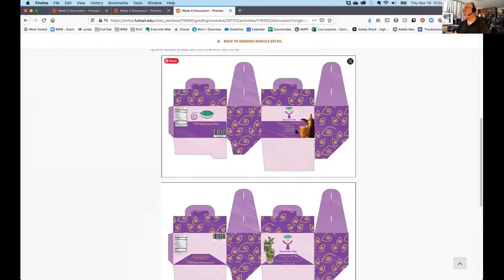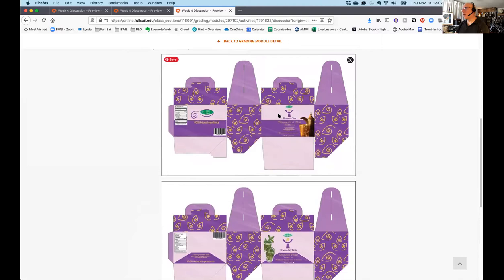So consider maybe a different color, like this background color works. The issue I have is a little bit of hierarchy. So the words pomegranate and mint sort of dominate. I'm trying to see where do I look? What's the most important thing and how's it all set up?